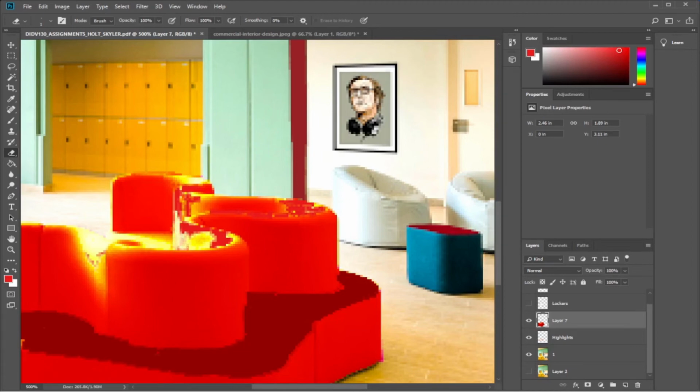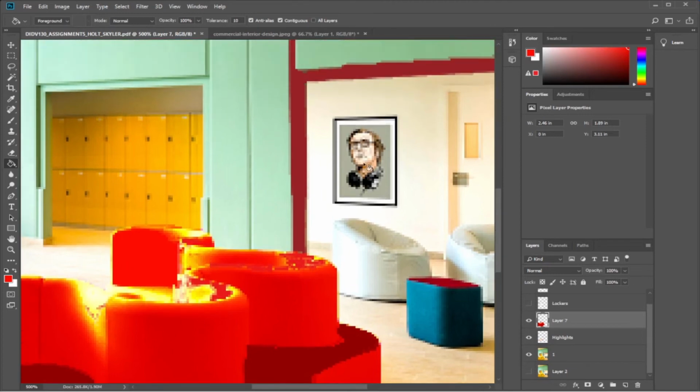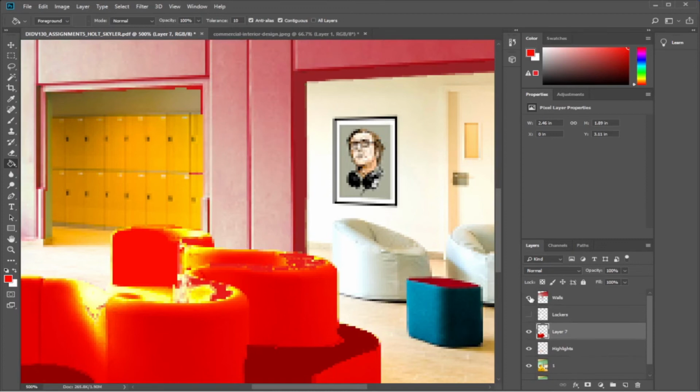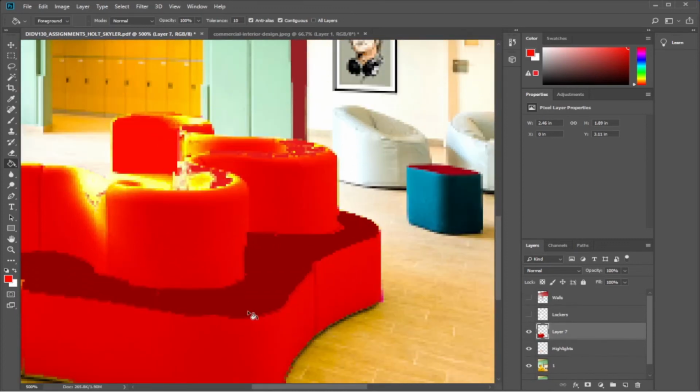Oh my god. So the color spill is going to be your best friend. Tolerance up. I don't know why it's being so angry. Tolerance up. I think it's technically hitting something it's not supposed to, so we'll just switch to the brush and just do it ourselves. There we go.